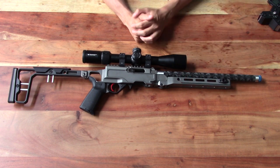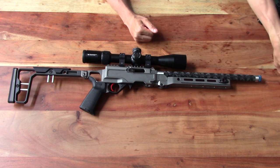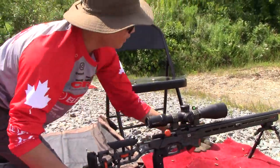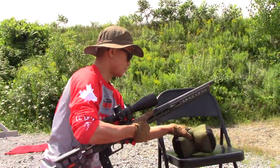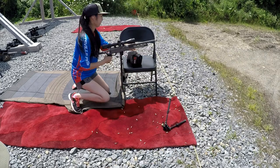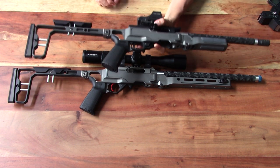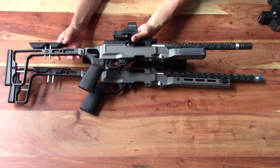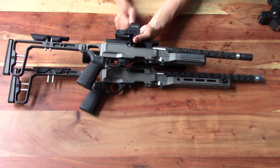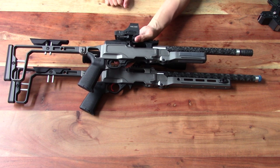It still retains the Arca rail, which is now cut fully to the end — nothing stopping your Arca accessories from being slipped off the forend, which is awesome for PIRA-style shooting where I like to be able to eject the bipod off the rifle quickly if you don't need it in a stage. Dory did that a couple of times during our match today. Just to give a comparison, you can see how much shorter the previous forend was, and the Arca rail cut did not go all the way to the end — which was a complaint from myself and other shooters. Big improvement with the 10-inch forend.